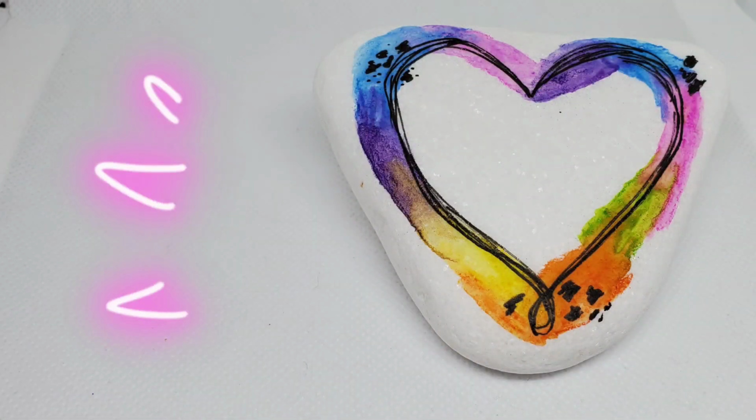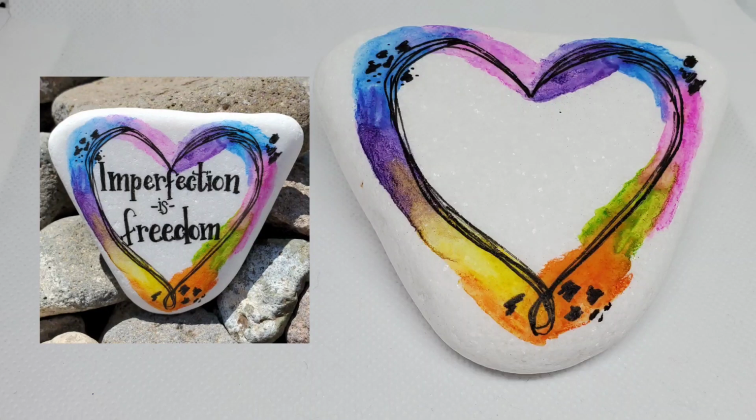And we're all done. You can leave it just like this plain, or you could also write a quote or a word in the middle of the heart.